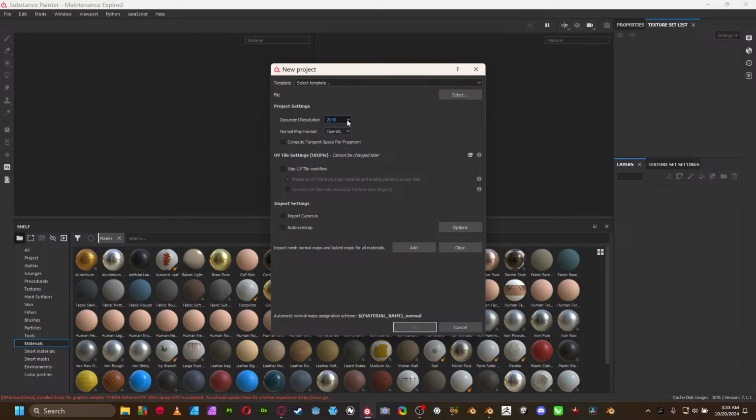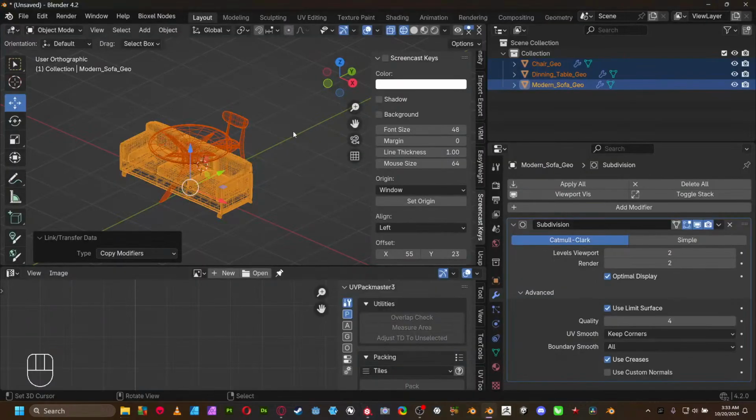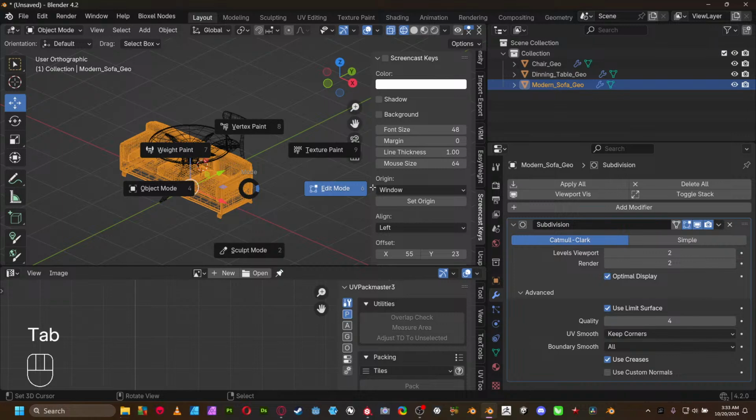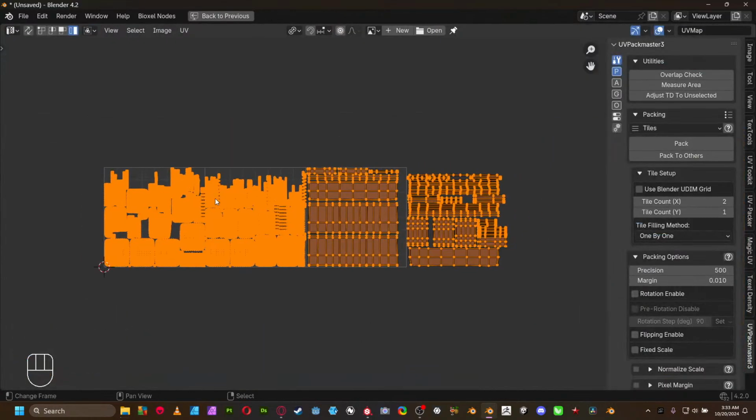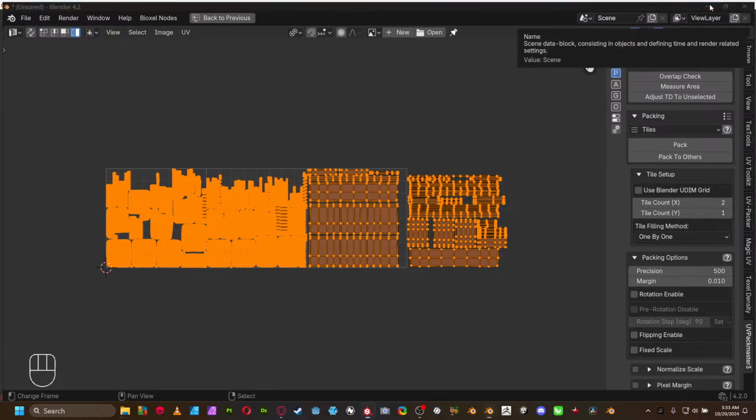V-Ray, Redshift, and many others, they're gonna work with OpenGL. OpenGL is how the card is gonna interpret the normal maps in there, how the tension is gonna behave. So in this case, because I already know that we have something pretty special in here, I'm just going pretty fast back here in Blender. As you can see, I have some UDIMs in here. I have 1, 2, 3, and 4 UDIMs, so I'm just gonna start working with that.